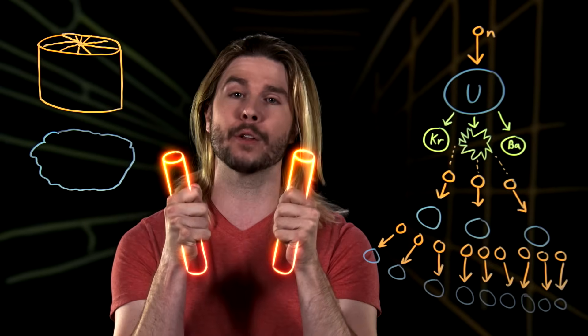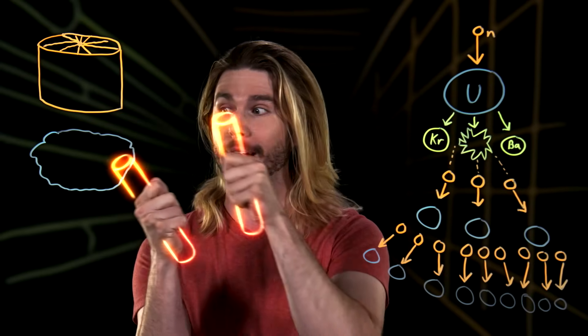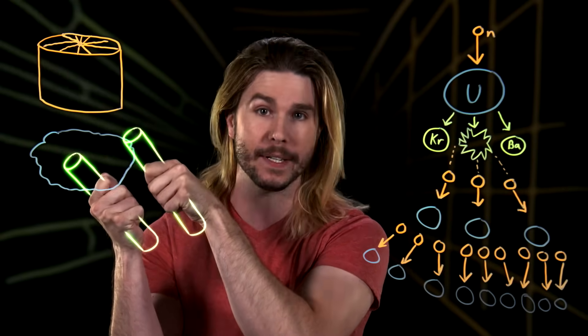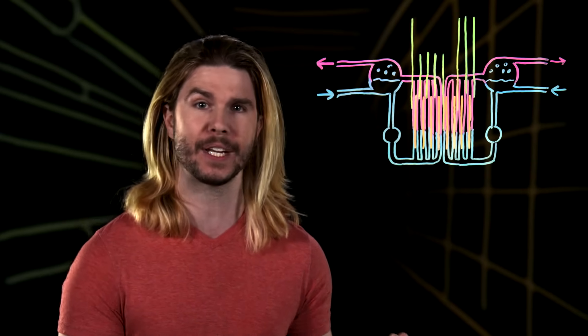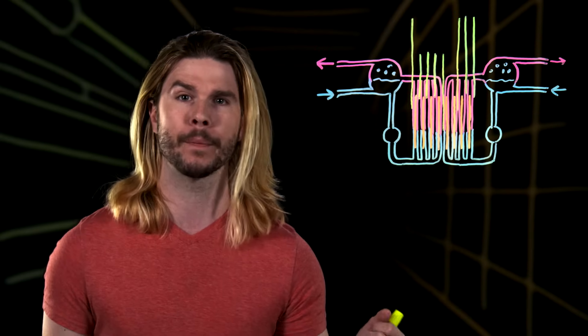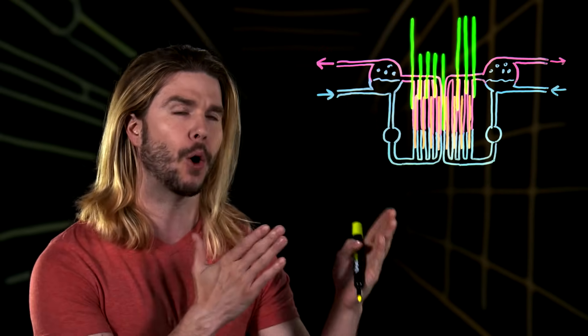The energy produced is in the form of heat, and in Chernobyl's case, that heat is routed into a coolant that is water, and that water flashes into steam, that steam goes into turbines which turn and generate electricity. You would not want a chain reaction to get out of control, so nuclear reactors have numerous controls on how quickly a reaction can proceed, and have ways to slow it down to produce less heat and less electricity. In Chernobyl's case, you had fuel rods at the center flinging neutrons at each other and getting really hot, and then you had coolant water around those control rods, which would absorb neutrons and flash into steam, turn turbines, create electricity.